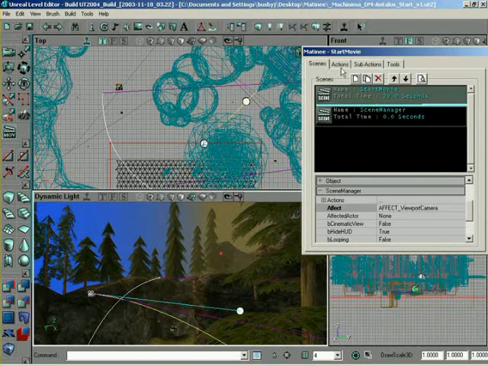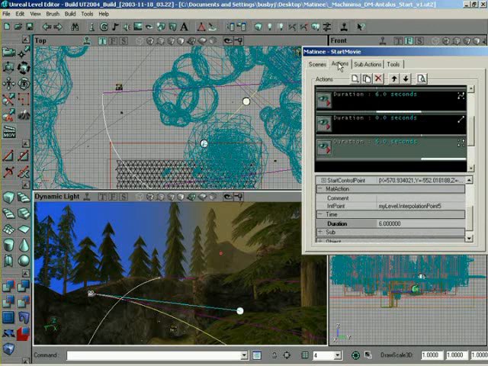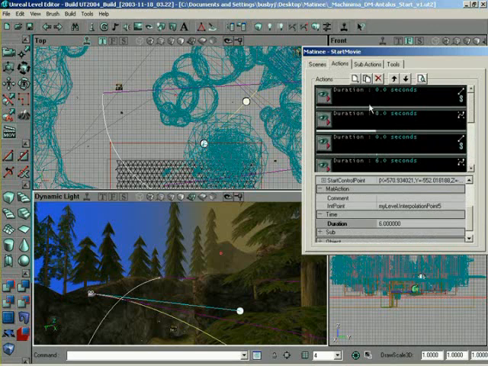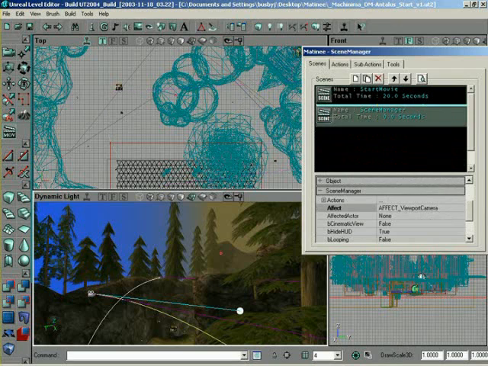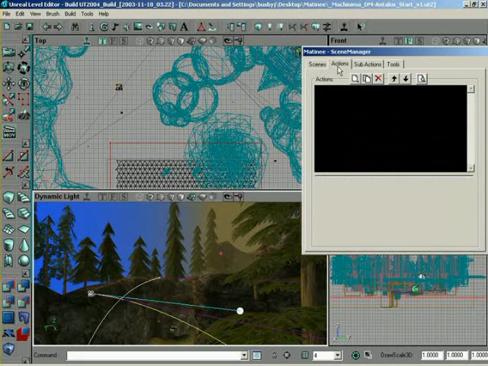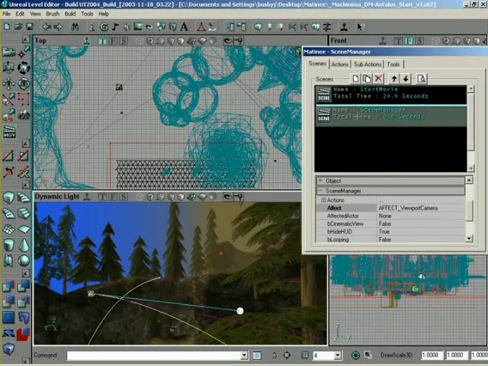So here's our new one. Now look at this. We've still got the first scene manager, start movie, selected. If I come over here to actions, lots of actions in there. If I come over here and grab this second scene manager, come over here to actions, there's no actions. I'm just proving the point that a scene manager's job is to manage its actions. It's a separate entity. So let's go ahead and come back over to scenes and let's talk about this.